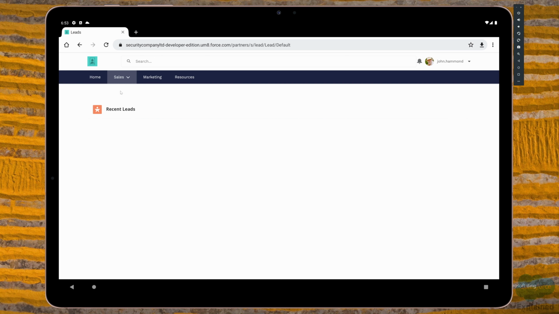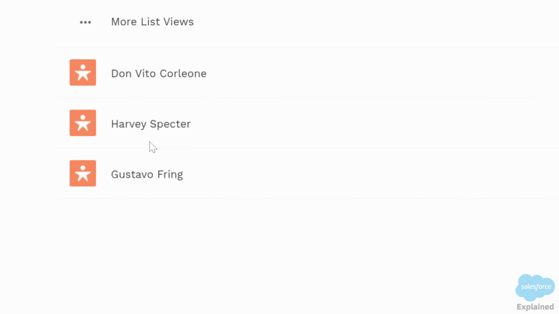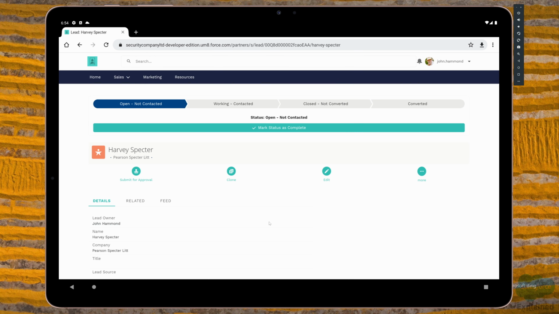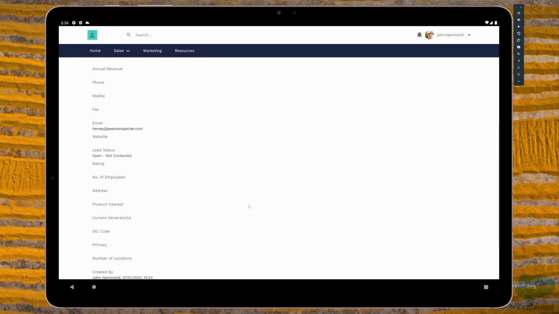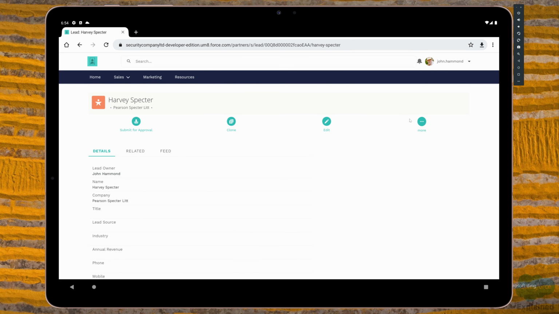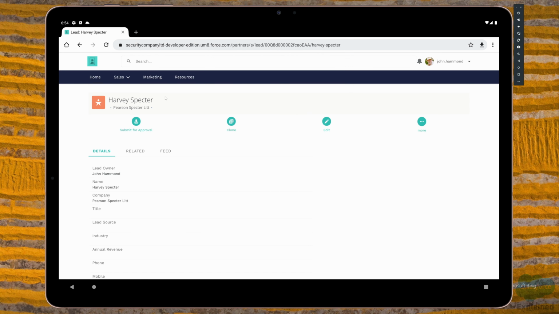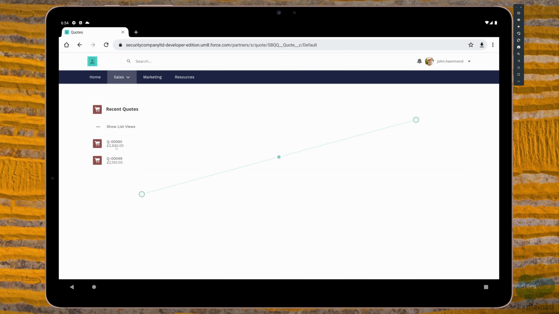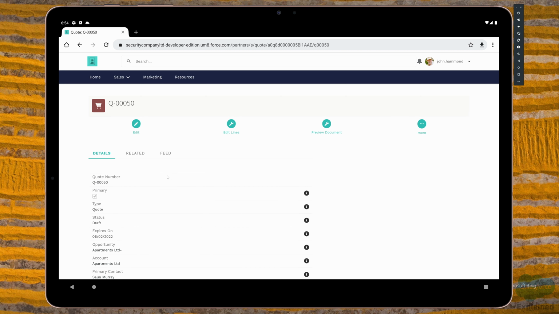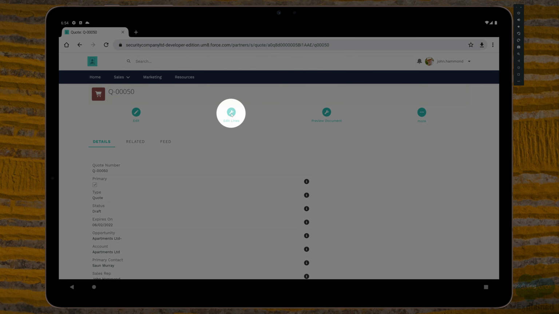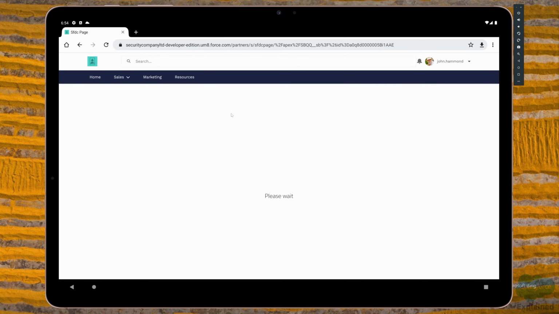So John has a few leads that he's working with, and he's going to choose one of them to look at the information. As you can see, the UI has changed a little bit to make sure it's a mobile first approach. So it's the same exact content, but just shown differently based on the device you're using. And in this case, I'm going to go to the edit lines for a specific quote John was working with to just show you the difference between adding a quote using a mobile device versus adding it in a web browser. So as John opens up a quote, now you have two different tabs, whereas it was a long list of items to choose from.